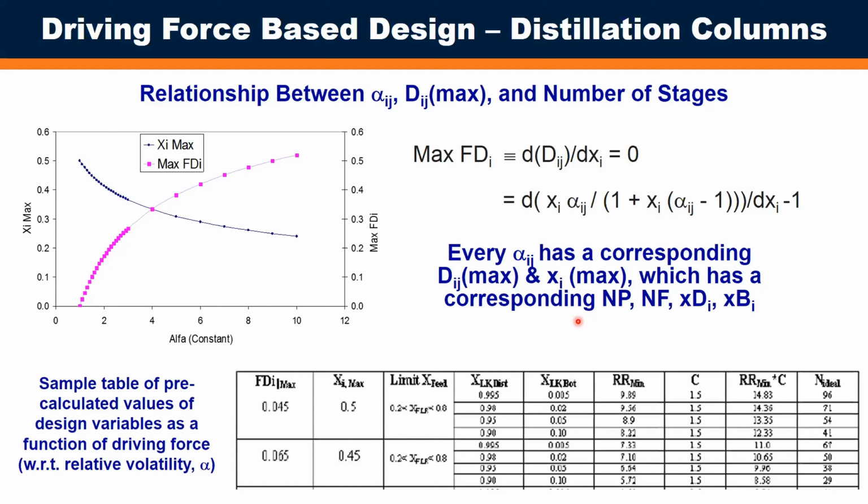And that means that this can all be pre-calculated for any combination of variables without even knowing the IDs. It's just a function of the relative volatility. And so that's a nice feature that these can be evaluated very quickly and then searched for if you have a system with a certain value of alpha. Without having to do all the detailed calculations, they can be pre-calculated and checked against rather than doing all the calculations from scratch.